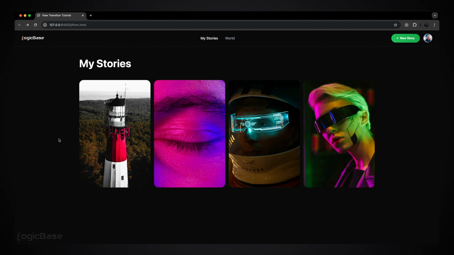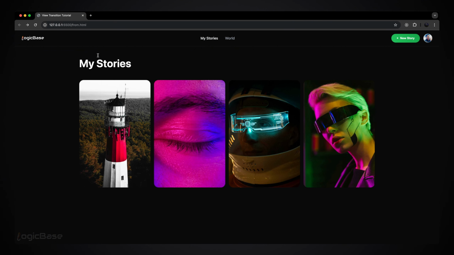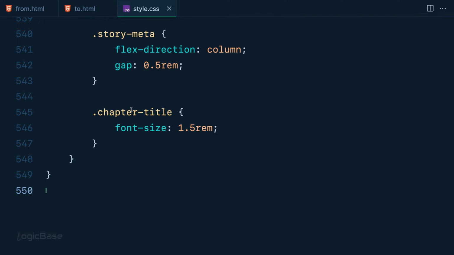To help you understand the View Transition API, I've brought a simple example for you, and here you can see a simple interface. There are 4 cards, and when you click on a card, the image enlarges and moves to another page. This is the to.html page, and the previous page was from.html, and both pages share a stylesheet. So if I show you the code, you'll see that the from.html page has style.css. The to.html page also has a style.css, and this is that style.css file.